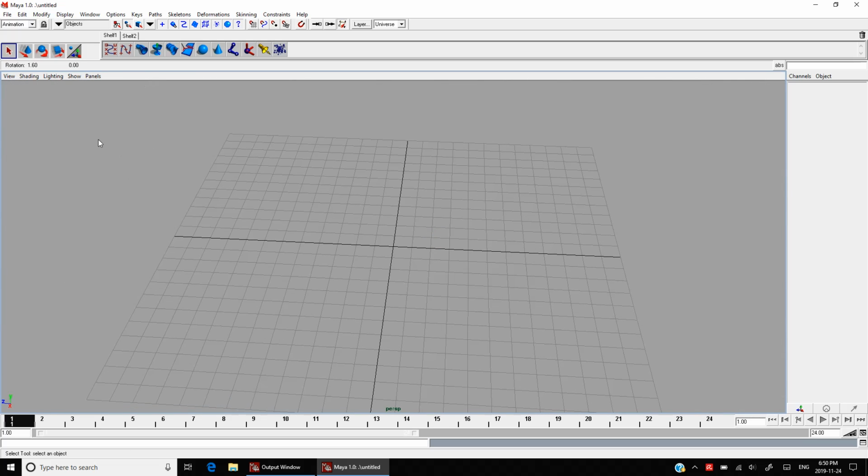And these are the shelves. So if you have recent commands or stuff you frequently use, you can just put it there. And these are the tools which we use for moving, rotating, scaling, all those kinds of things. And definitely you can see a timeline at the bottom. You can adjust the timeline, start and end frames, and all those kinds of things with the slider.